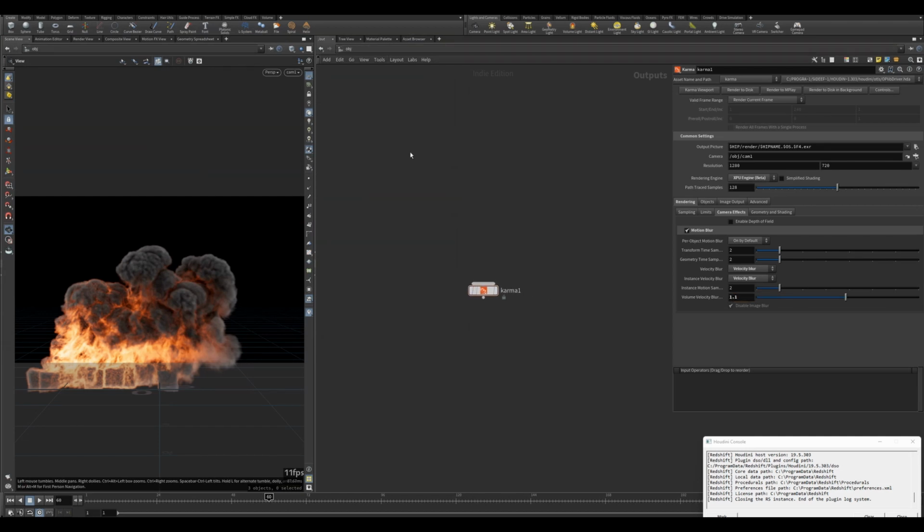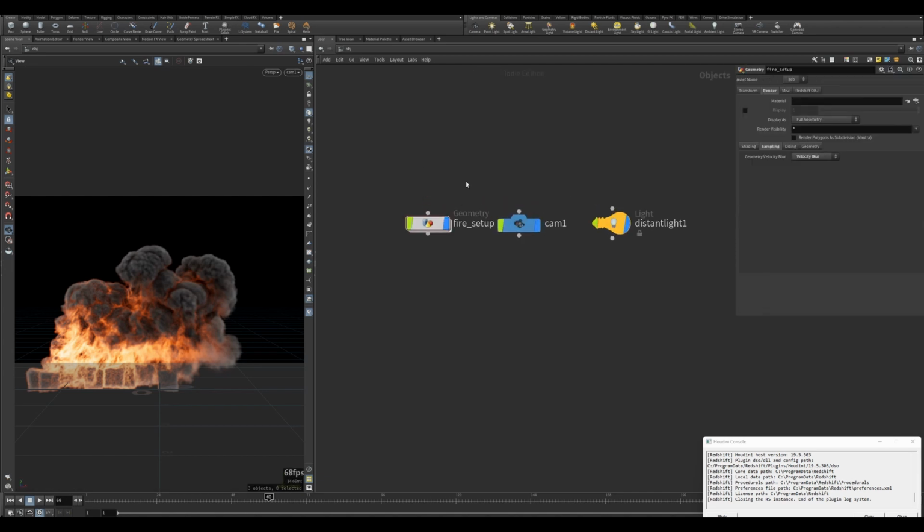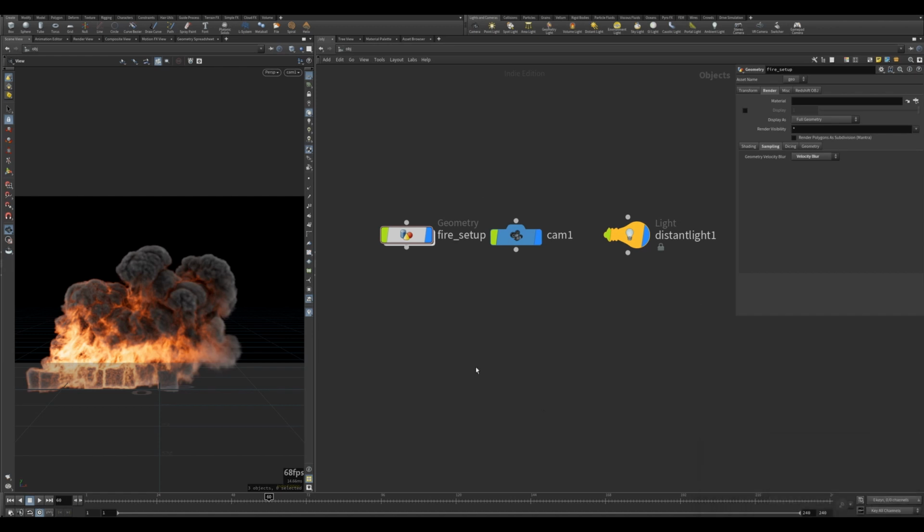I just want to go through my After Effects project file. I'm not going to actually do the compositing, but I will go through the file itself so that you have an understanding of how I got the result. As far as Houdini and Karma are concerned, it's done. Okay, let's move on to After Effects.